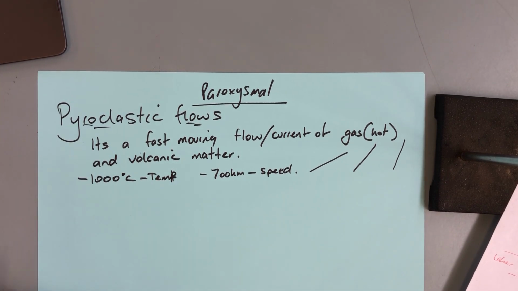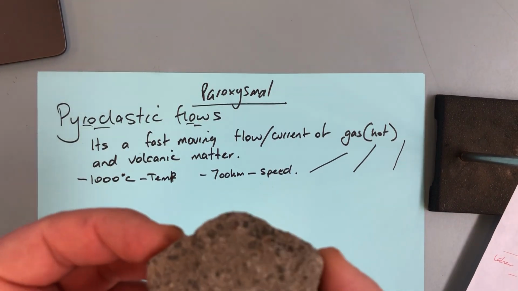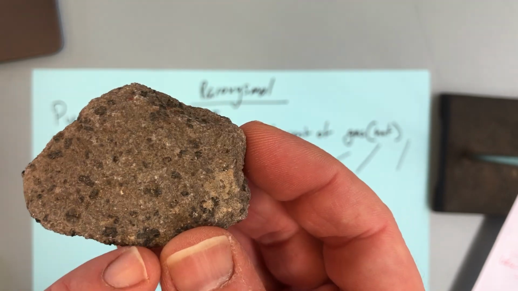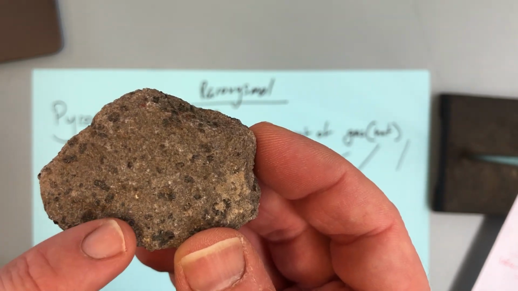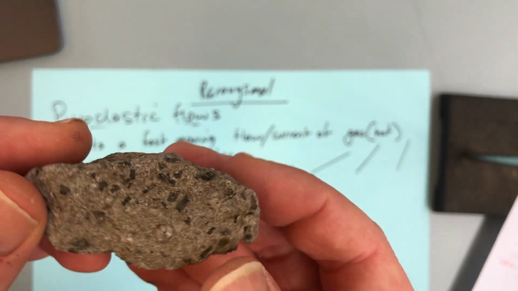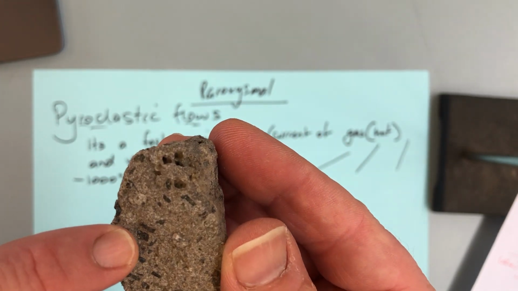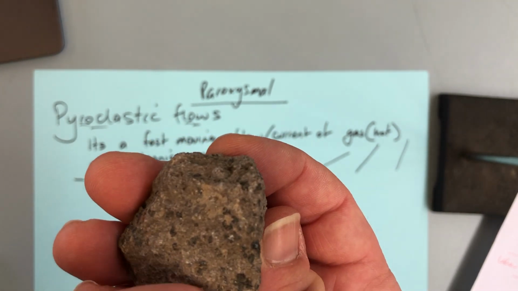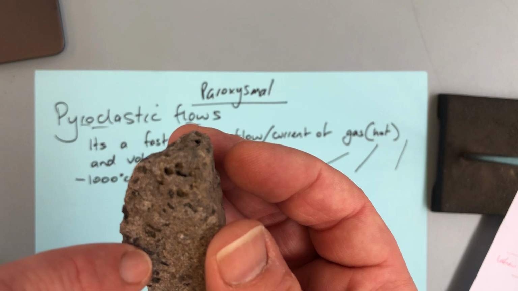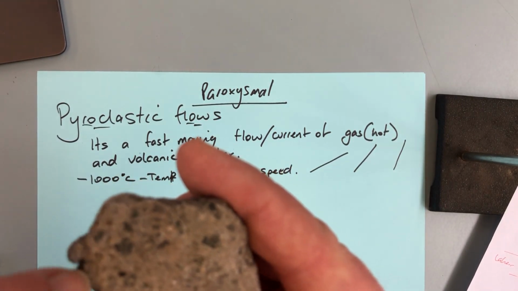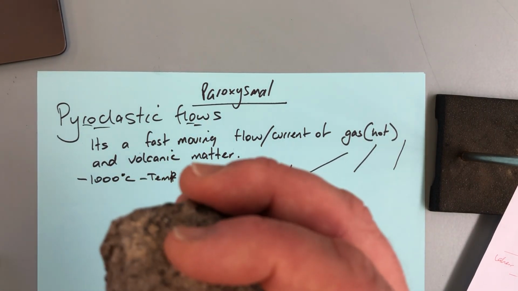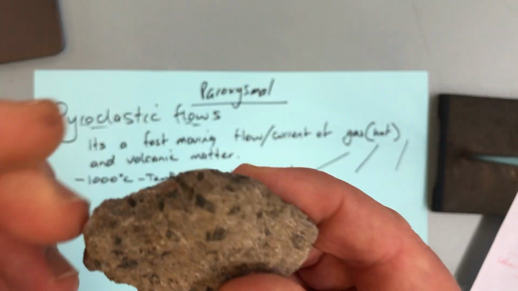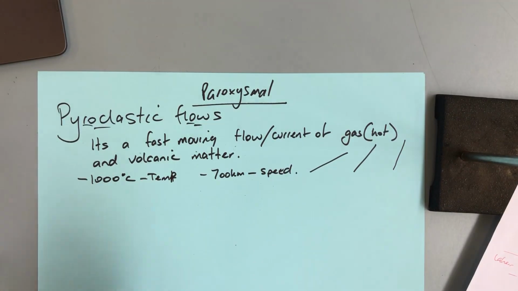I'll show you an example of a rock that has formed in this sort of way. If you look at this, you can see it's porphyritic in its formation, but it's made of a very, very small matrix of ash and volcanic material. Around it, we've also got large crystals or large other pieces of rock, and that rock would be like a rhyolite or maybe an andesite. This would have been formed in that sort of pyroclastic flow.